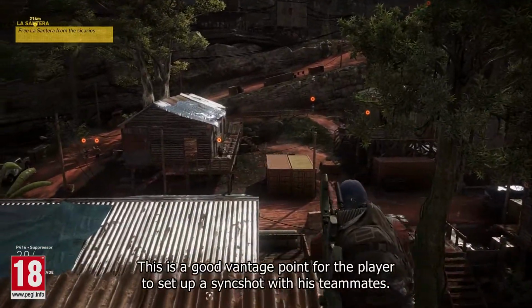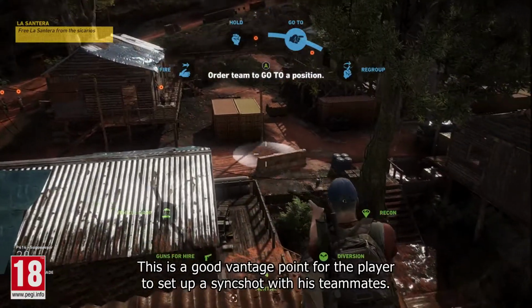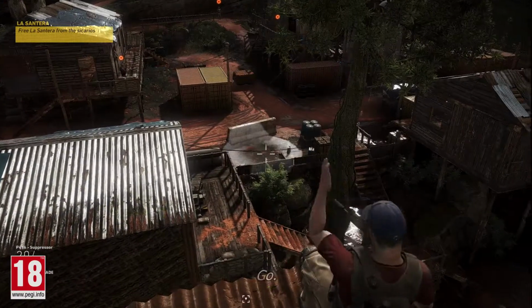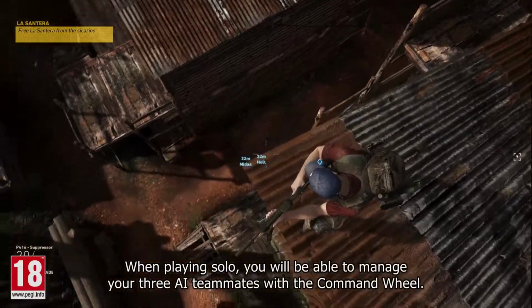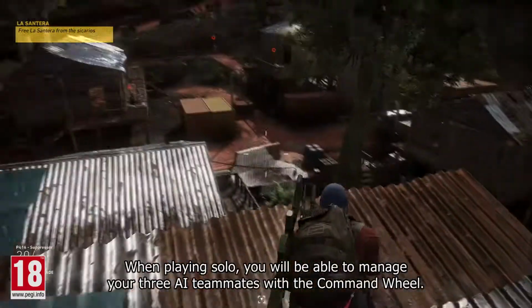This is a good vantage point for the player to set up a sync shot with his teammates. Go. I copy. When playing solo, you'll be able to manage your three AI teammates with the command wheel.